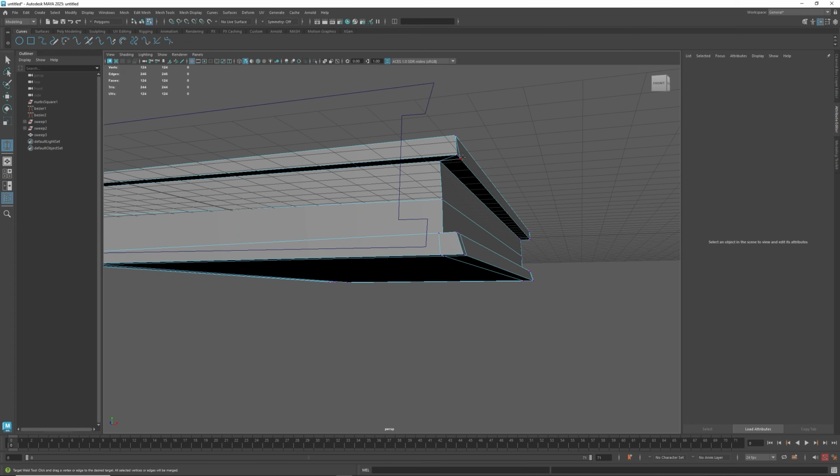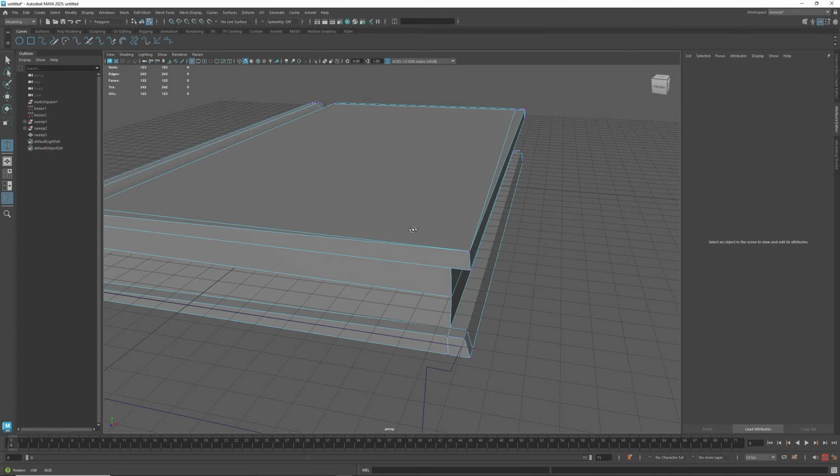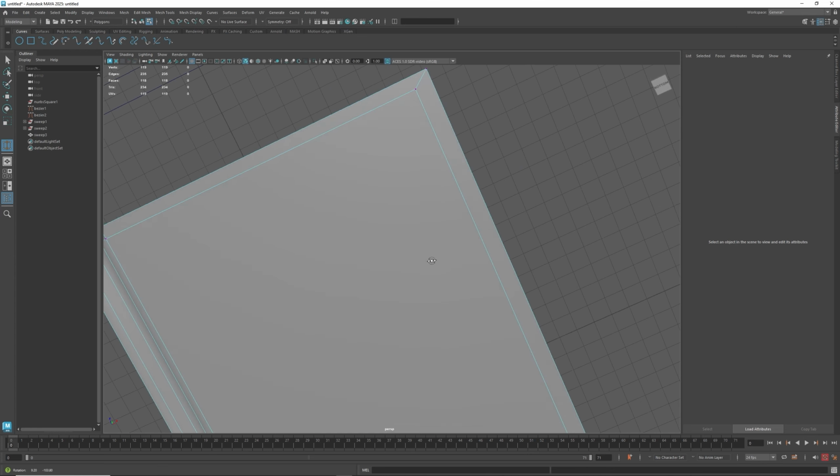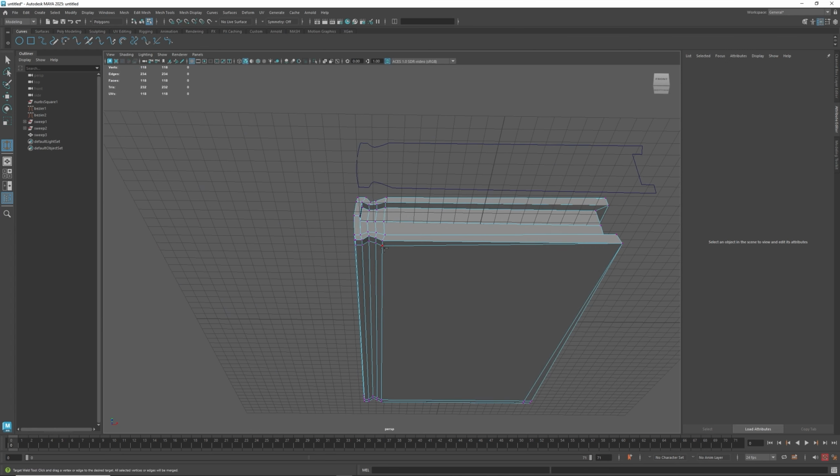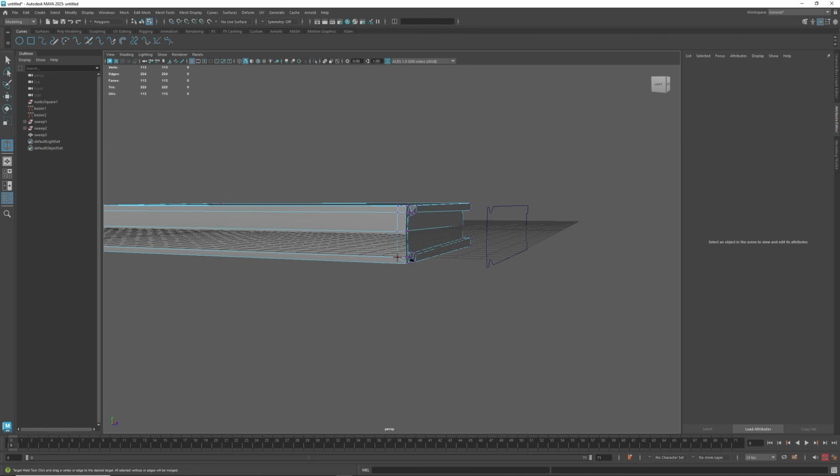So I'm going to move these here, and I can do this in all kind of areas of my construction, right? So I can even move this up here, and I can continue on and do this, and I will. So I'm going to just kind of clean this up, and because it's low poly, we're going to keep it low poly.